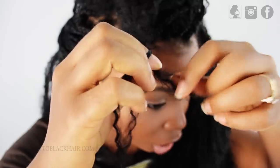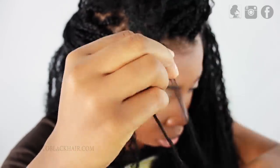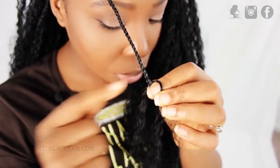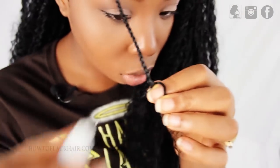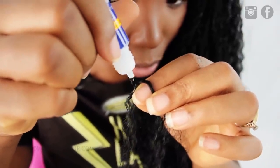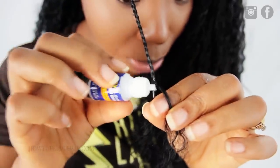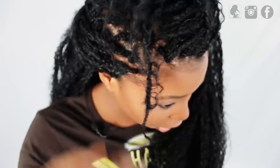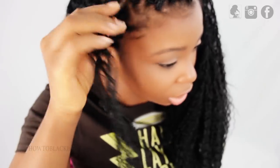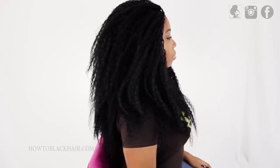Make sure to alternately take out little bits of braiding hair from both legs on the outer portion of your individual braid, so that all of the hairs aren't just on one side. As it gets thinner you will notice that it's harder to leave hair out. Continue to braid down past your real hair and put one little drop of super nail glue on your braid — this will not damage your hair if you have braided past your real hair, and it seals the braid so it doesn't unravel. When you pull all of the loose hairs down you will see that it hides the individual braid, and when they're all clumped together you can't tell where your braid actually ends.